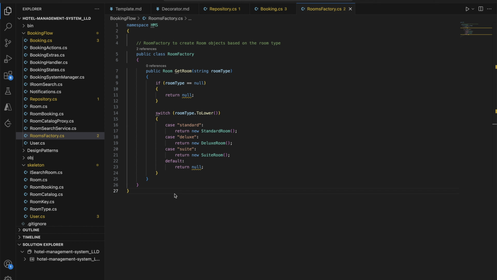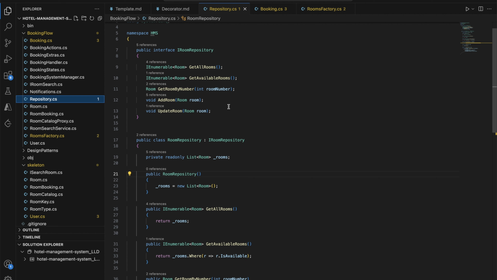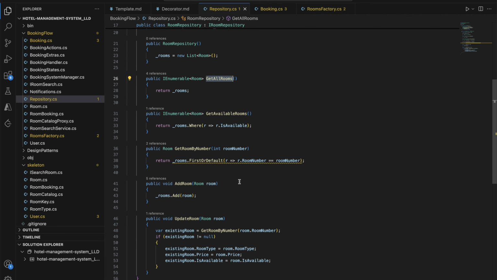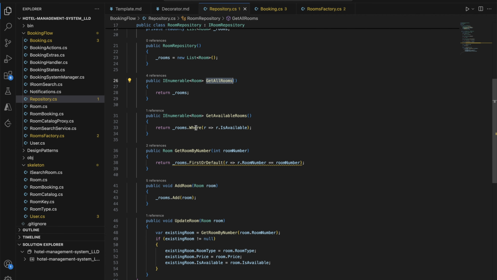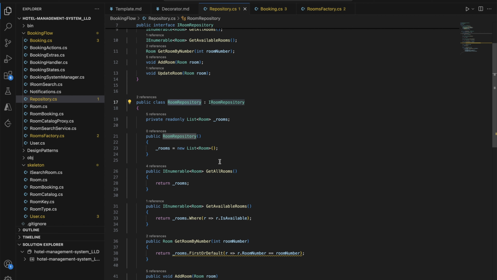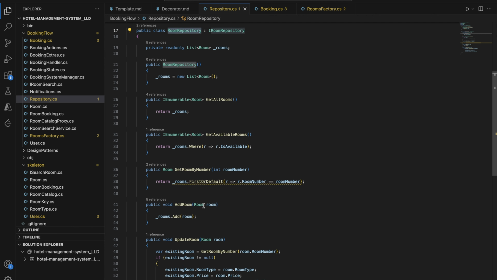Now, as we created the factory and the basic classes, let's create the repository first so that we have some rooms available for us, so that we can do searching and booking of those rooms, right? So for that I created a very basic repository where the user should be able to add a room, edit the room, update and delete, and so on. So this is the basic room repository which I have created. Once you have this basic repository, what we should do... so this is pretty straightforward, no need to explain this code, right?